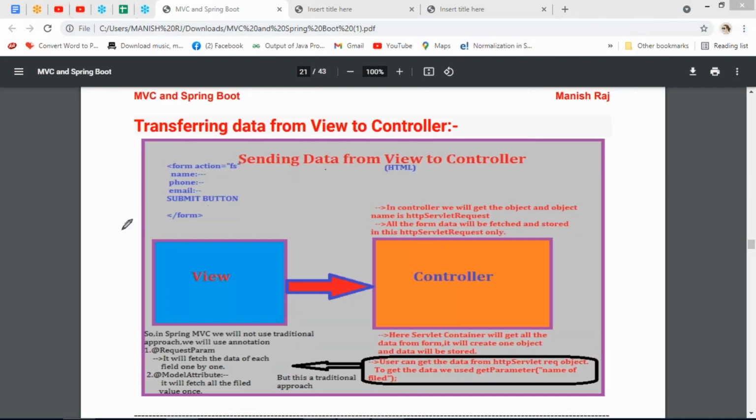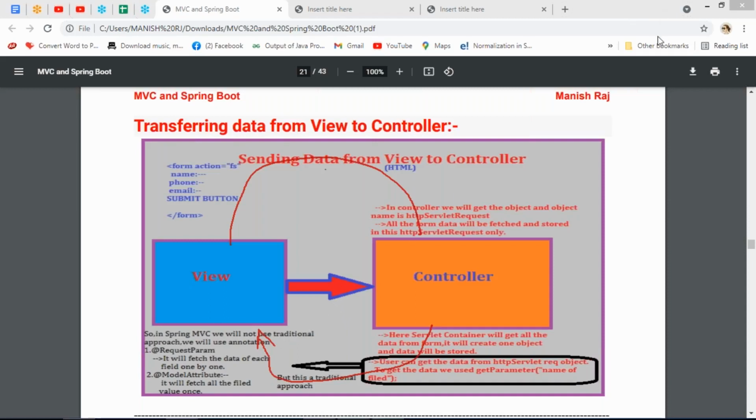Till now we have discussed only two things, the view and the controller. Tomorrow we will introduce the model as well. We will transfer the data from view to model, and then from model to the controller. Don't break your head, guys, I'll explain. Once I explain, you will get a clear picture. If I tell you now, you will be confused. First we will see how to transfer the data from view to controller, and in the same program we will do vice versa.